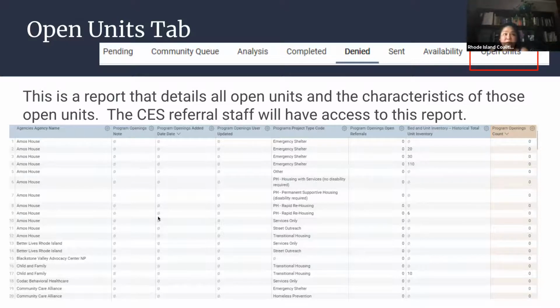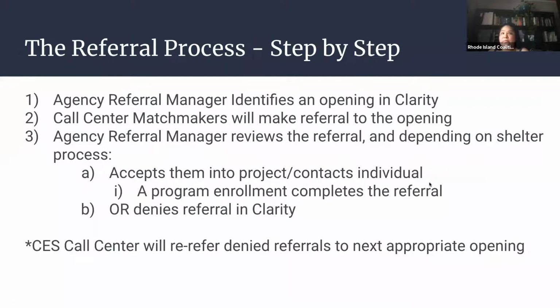So again, if you guys have questions or if you want to take a look, let us know and we can share this information with you guys as well. Oh, and now Tucker.